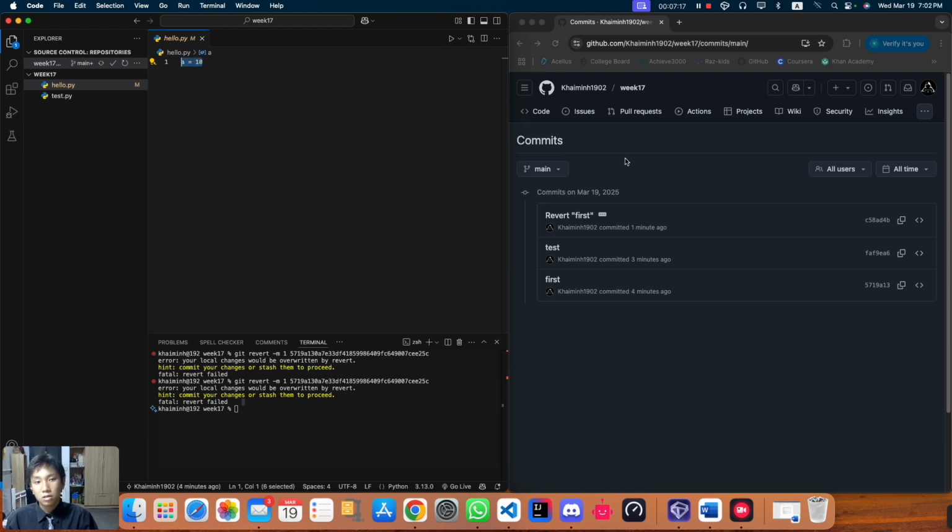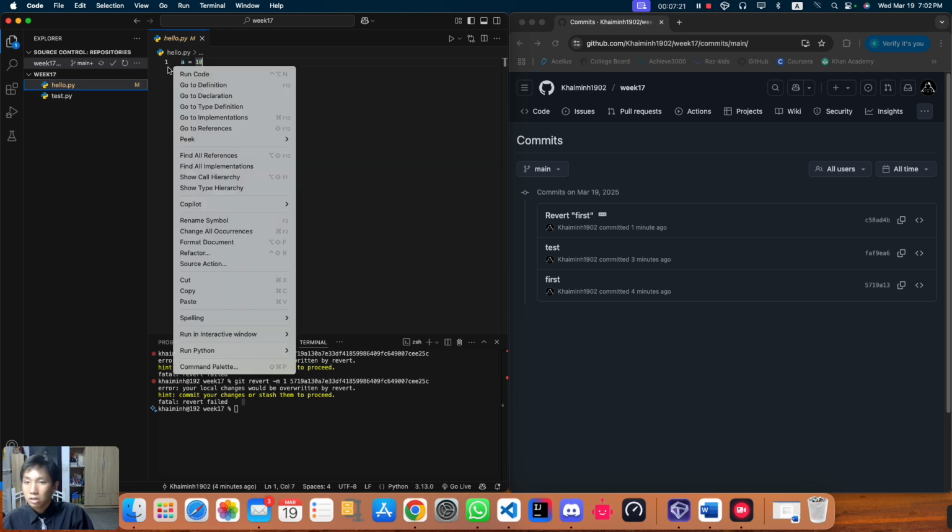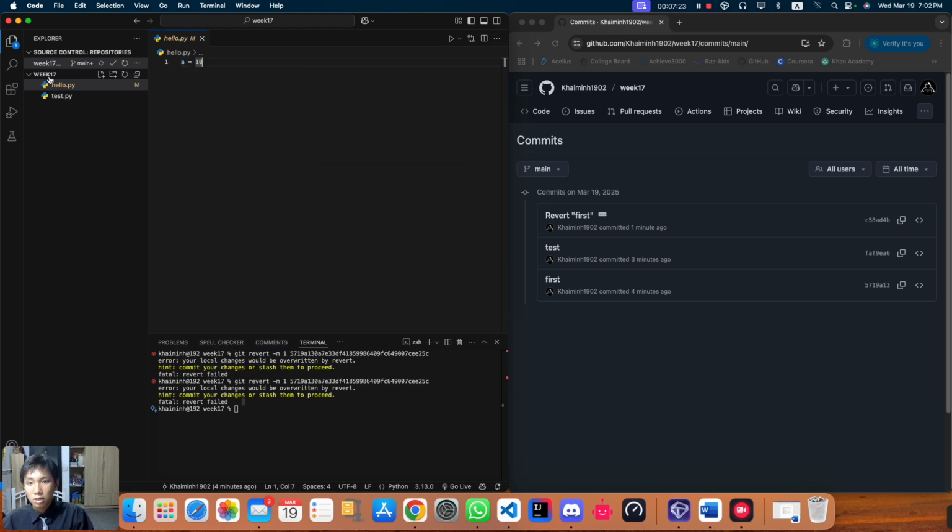So it won't revert only on here, it will revert this thing on the code itself too. So you see, before it was b equal 2 and then a plus b. Now when I revert it, it changes the whole code itself. It won't change on this commit. So we revert back to the history. It's not quite efficient. If we were able to revert on both, then alright.